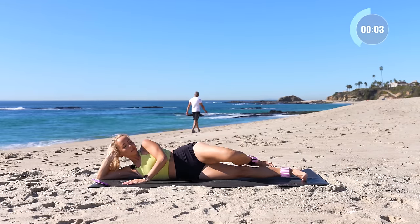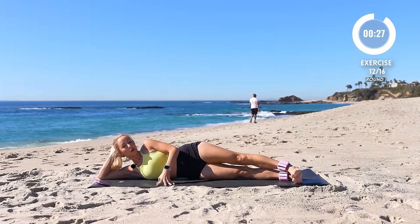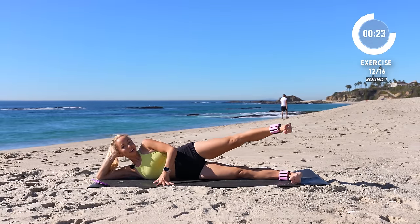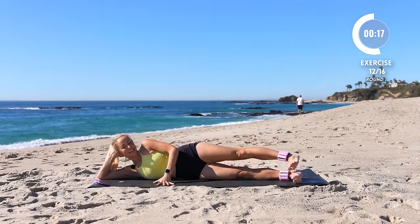So now we're going to take both of the legs, take them just slightly at an angle here, lift the top leg and have the bottom one come meet it, lower both down, and squeeze and up. Make sure that you're not just taking your toes like this, okay? Make sure that the heels are actually touching, all right? Good.